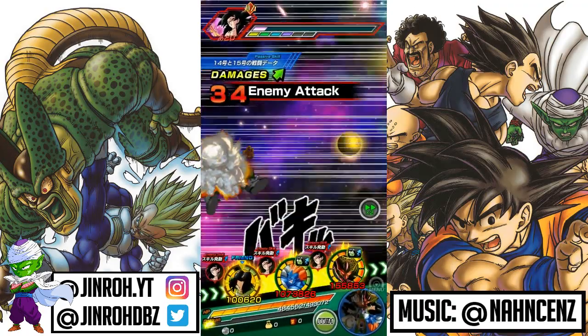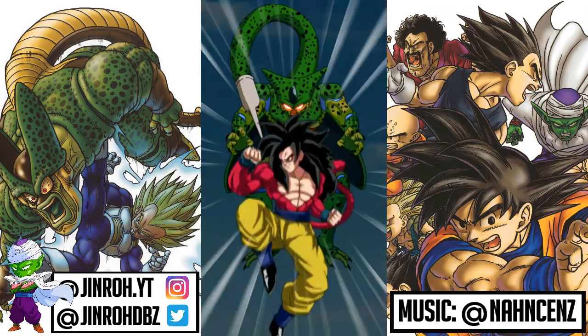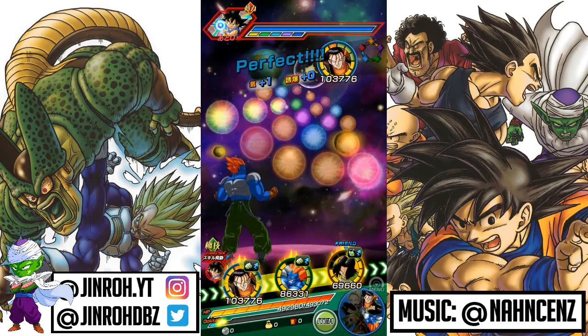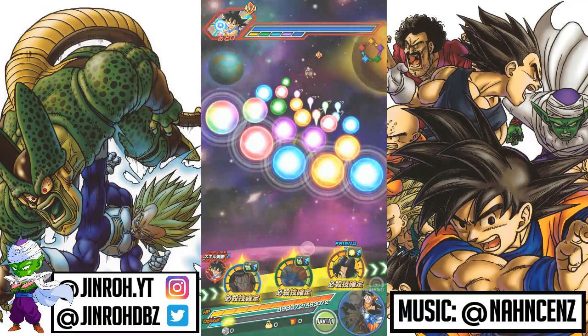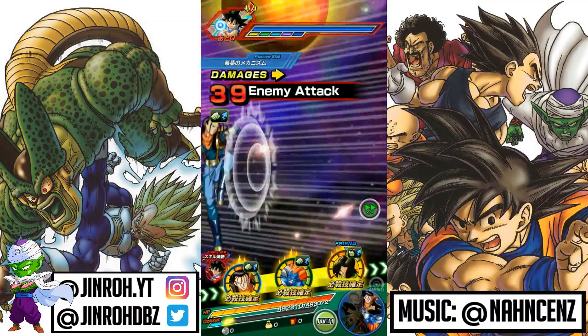In terms of links, you've got Red Ribbon Army, that is 300 to attack. Android Assault, defense increase of 1000. Tough as Nails is also defense increase of 1500. Metamorphosis, 5% HP recovery. Fear and Faith, +2 Ki. Shattering the Limit is also +2 Ki, and Nightmare is 10% to attack.